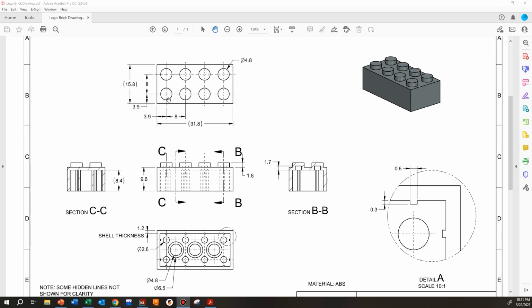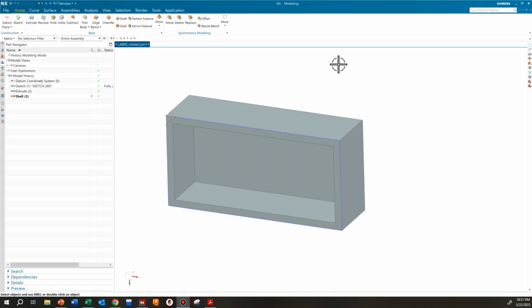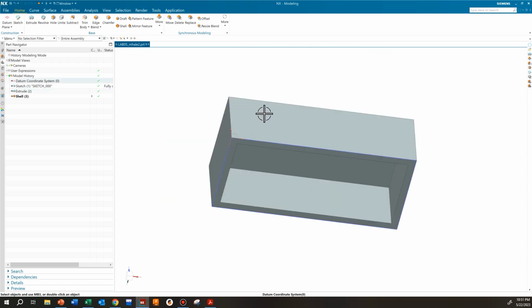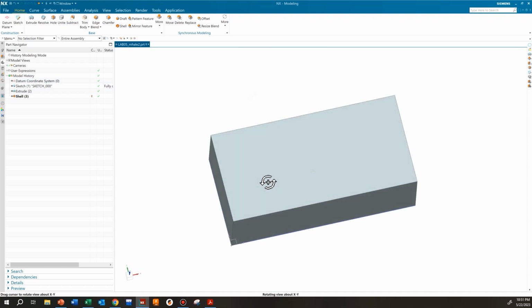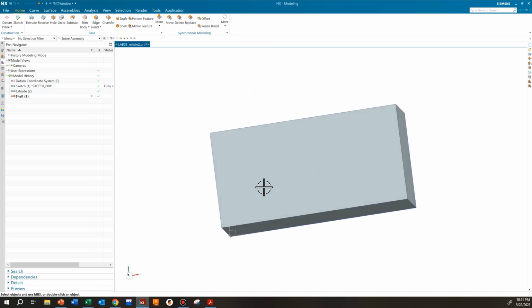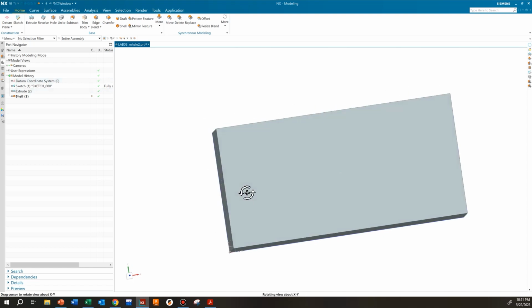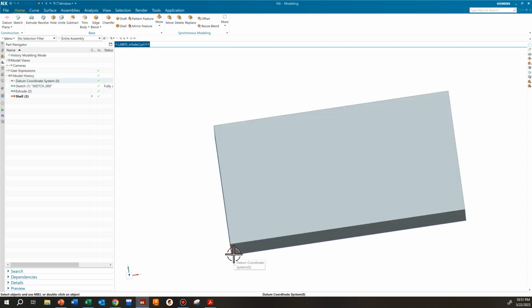So let's address these top bosses first. Let's address the pegs first. We'll be on the top side. And then once we have that, we can flip this over and look at the bottom. And this is why it was important to have the origin on the side, because we're going to be addressing this a lot. So we want to make our first boss in the same corner as our origin. Okay, so this is my origin over here. So my boss is going to be right here.